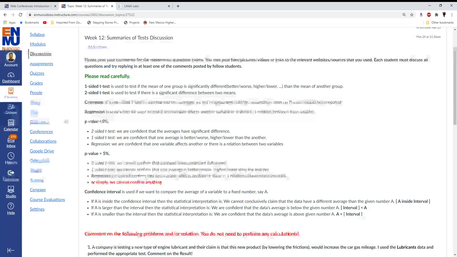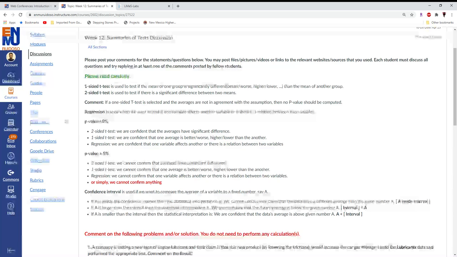Just like, engineers have better IQ than English majors. To prove this statement, it's a case of better or worse, right? Engineers have better IQ than English majors. Then we look at the average IQ of engineers and the average IQ of the English majors. And if the average IQ of engineers is higher than the average IQ of the English majors, then only we go ahead and compute the p-value.